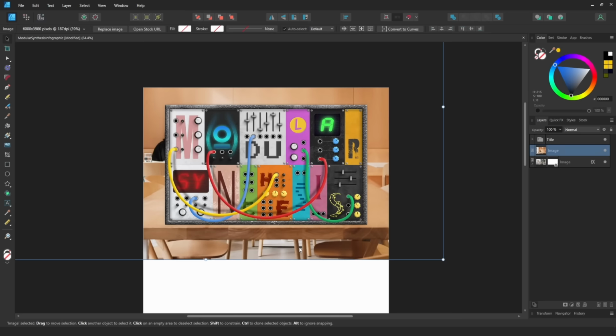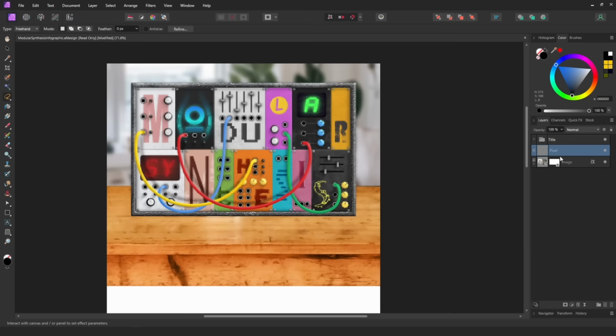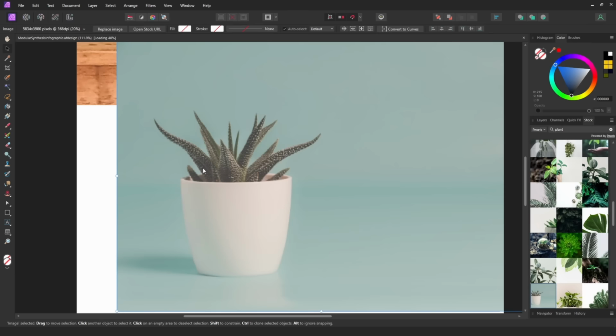Then I needed the modular system to be set on a table. Originally, I actually found some stock footage of a table. I brought it into Affinity Photo and I used some of the fill functionality to remove some objects on there, but I wasn't really happy with the overall resolution of the table against the modular as well. Some of the edges weren't as sharp as I liked them. I played around with some color correction and I thought I'm probably going to come back and fix that up later. So I just skipped forward to this little succulent that I'm going to have on the table next to this system.